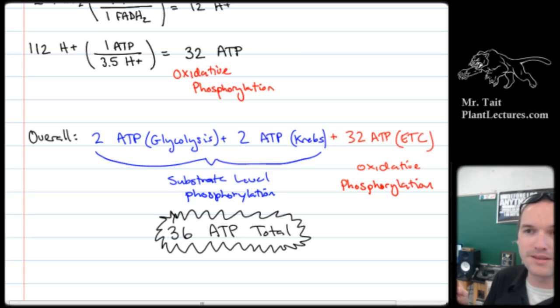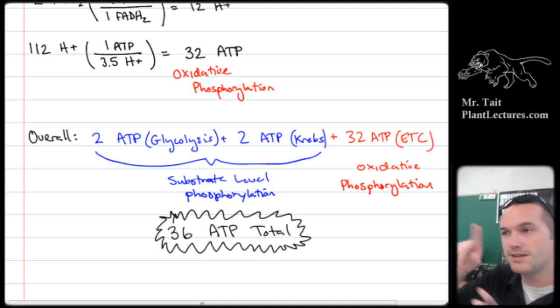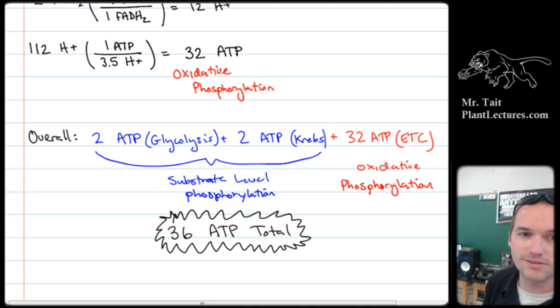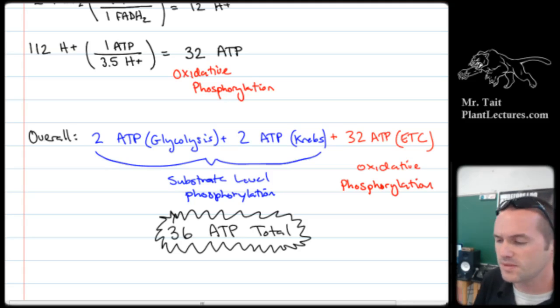So, how many membranes does it have to go through to get to the mitochondrial matrix? 2. It has to go through the outer membrane of the mitochondria, and it has to go through the inner membrane of the mitochondria, right? So 2 ATP gets used to get that pyruvate inside, and therefore 38 ATP gets knocked down to 36 ATP in eukaryotes. But in prokaryotes, they don't have mitochondria, and therefore that's not a thing, right? So that's where the discrepancy comes from. But if you just learn it like this, I promise this is plenty good for anything that you're going to need it for, right? All right.